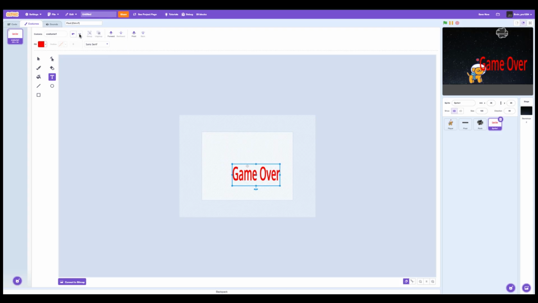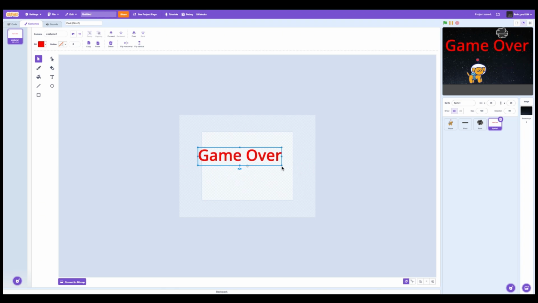Oops, make sure to press shift, which I did not. Press shift, corner. One more time, you press shift, press the mouse, and just scale it. If you're scaling it by a quarter, don't press shift. But if you're scaling it by this, press shift. Okay, so now we have game over.